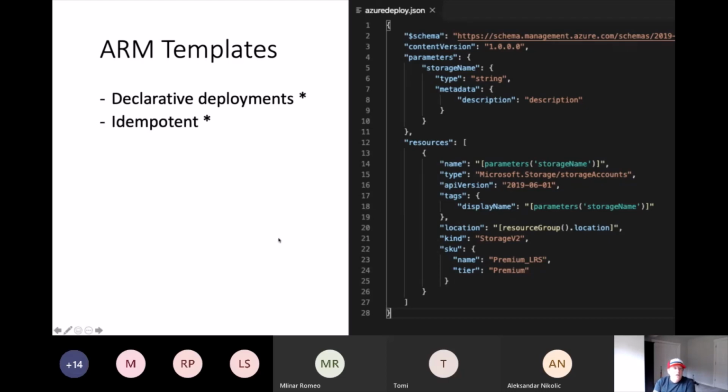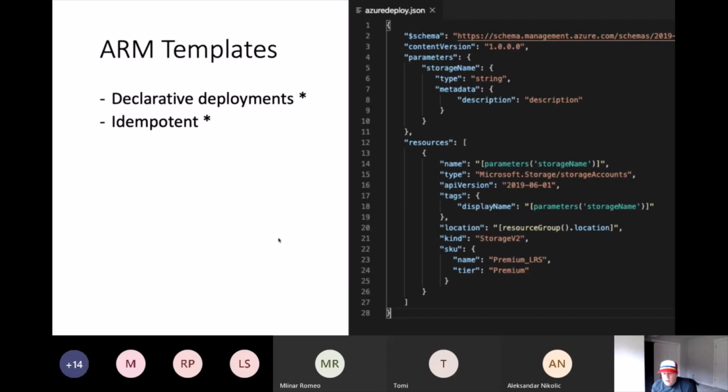So the next thing is idempotent. What this means is that I can create an Azure Resource Manager template, specify my storage account. Maybe I've got 7 resources in it, a storage account, a bunch of other things. I can then deploy that template. If I then deploy that template again, the Azure Resource Manager control plane and the deployment API will look at the body of my template, look at what's in Azure and say, you know what, this is already done. There's nothing to change here. Whereas if I then went and added an 8th resource, redeploy, it would go, okay, well, these 7 have already been deployed, but this 8th has not. So let's just add this 8th resource.